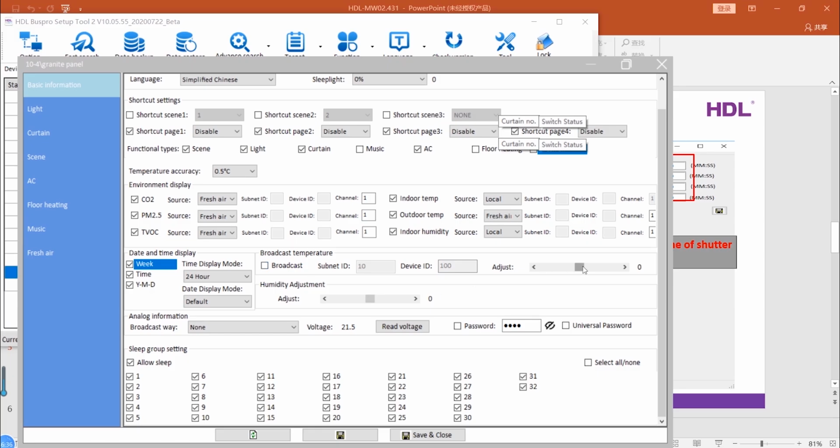And we can adjust the temperature inside the panel, because this Granite panel has a built-in temperature sensor and a built-in humidity sensor, and we can adjust it. Okay, this is for the Granite panel.